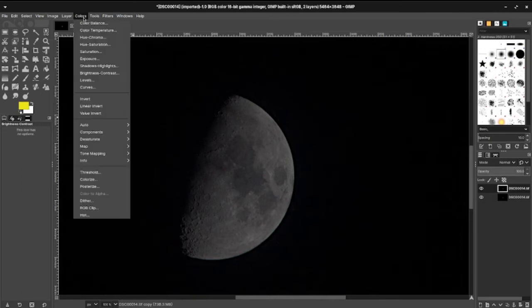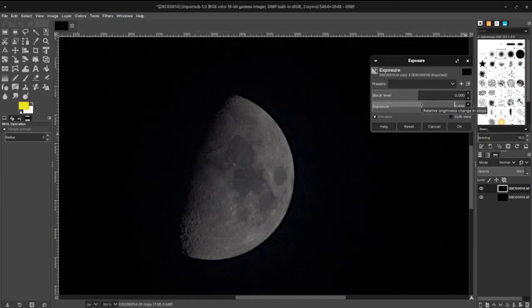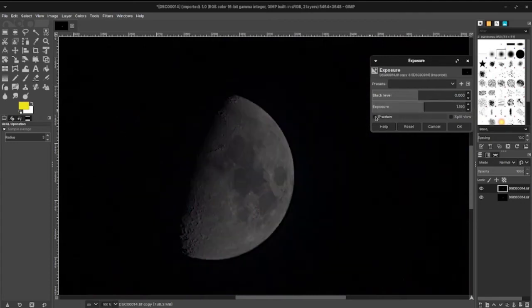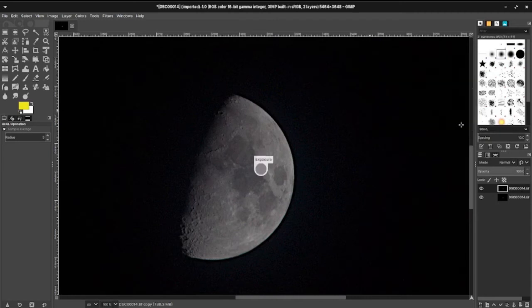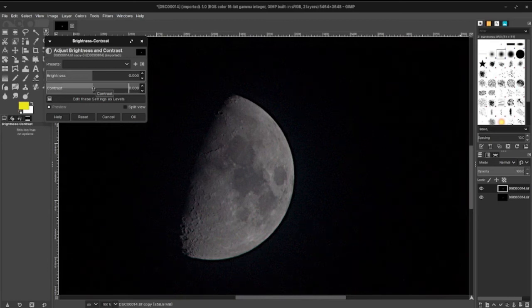The brightness gives it a lighter but more gray sort of look, and we don't want that. So let's click OK and go back to Colors, then go to Exposure. I'm going to carry up the exposure a little bit. Please remember that we are using the raw file for this edit, which affords us a lot of latitude with regards to color recovery. This is before, this is after — we have added some exposure. So let's go back to the contrast section and add just a little bit more contrast — not too much.